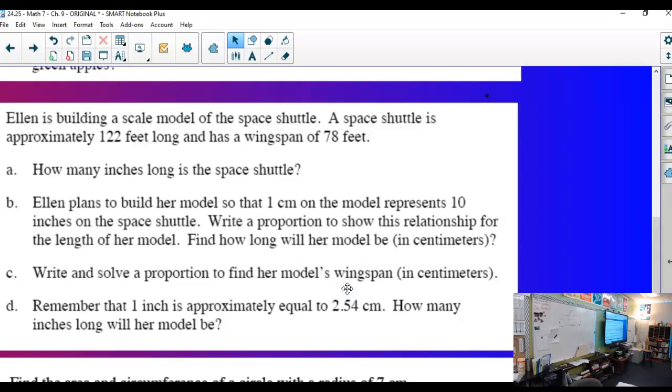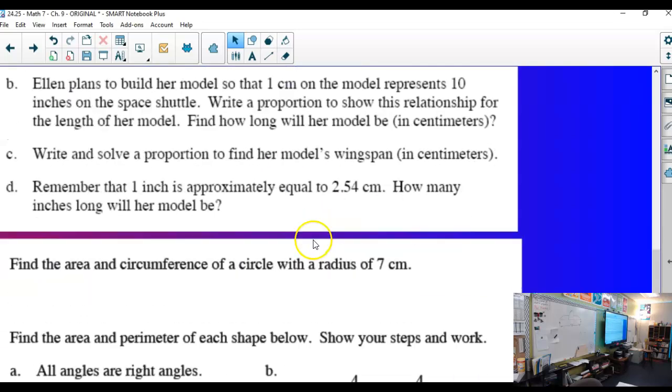So real quick, because he brought it up, you would set up like model compared to the actual, right? Or actual compared to the model, however you want to build your proportion. But then you need to make sure your units agree across the proportion. So if you have centimeters on top, you got to keep centimeters on top. If you put inches on top, you got to keep inches on top, right? Make sure your labels agree. Carter? Did you have another one? So you said you thought you had another issue.